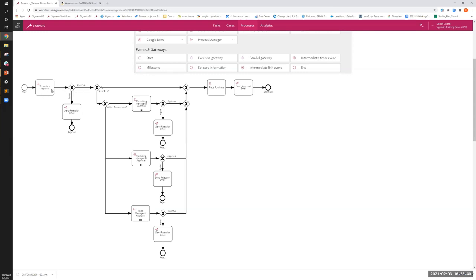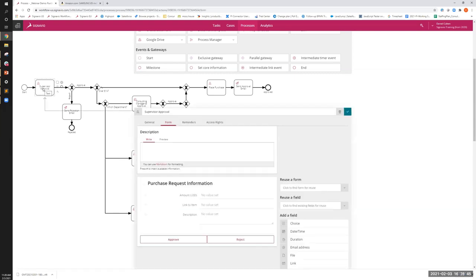And the configuration of each of these elements, we can see if we click on them, right? If I click on this step here, supervisor approval, I can see that the supervisor is going to be provided with a form as well. Just like the person filling out the trigger form had a form where they had to fill out certain fields, this person now is going to get a form which is read only. It's giving them a read only view of what was submitted in the trigger form. Because the supervisor doesn't necessarily need to enter anything, they just read the information and then click either approve or reject at the end. They'll see the amount in US dollars, the link to the item, the description. Notice they don't see all the form information, right? Because it's not all necessarily relevant to them.